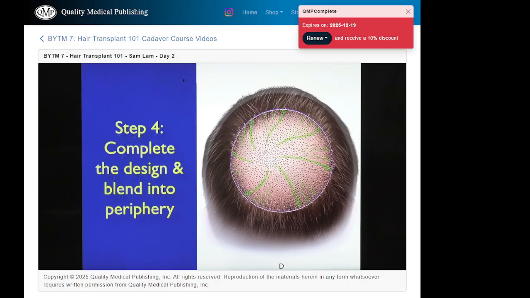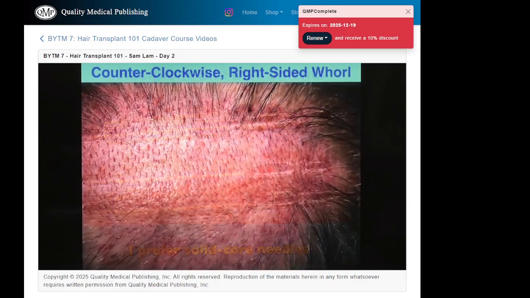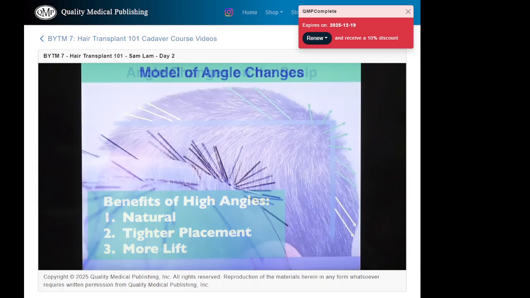Okay? I like only parallel sites. I've done coronal sites for perpendicular sites. Nightmare to try to find these things. And I use solid chords. So these are basically to show you some design patterns. And remember, why do I go high angle in the back? It's natural. It's the way hairs naturally grow. I can make a tighter placement. Remember the subcutaneous competition I mentioned? And it provides more visual lift and roundness in that area. And this is just showing a schematic of that. I already mentioned this to you.